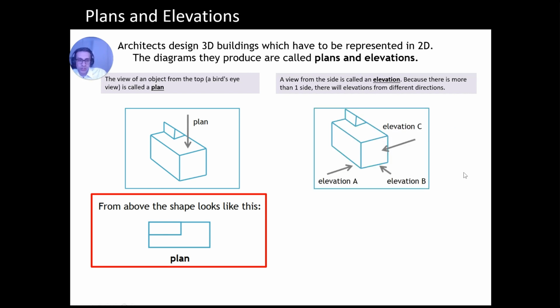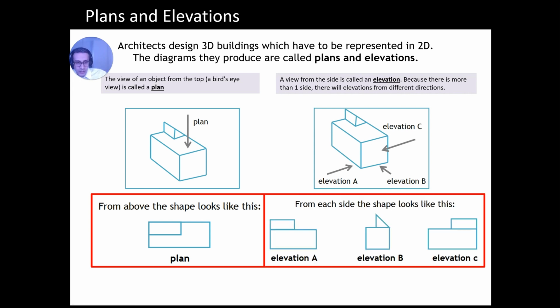But in this case, we just call them A, B, and C. So the elevations in this case would look like this. So elevation A is from here. You can see that face and then this face here. And then that will give you the first elevation. The elevation B from here, you'd be able to see the square side and then that little triangle. The fact that it's recessed and it's further back, you can't really show that in an elevation diagram. And then for elevation C, it's from the other side.